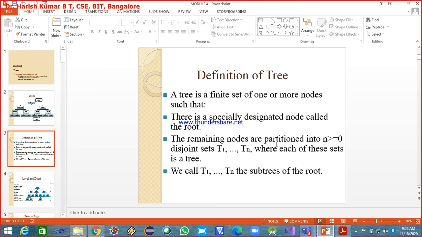The remaining nodes are partitioned into n greater than or equal to 0 disjoint sets of trees, T1 to Tn. The other nodes are again partitioned into trees, but these trees will be either the left subtree or the right subtree for some other node, and we call T1 to Tn the subtrees of the root.